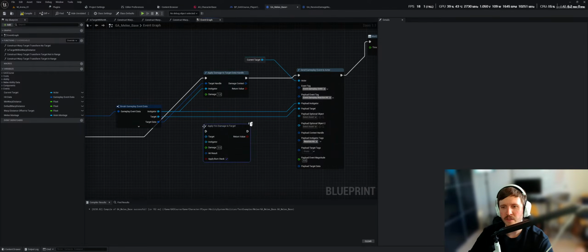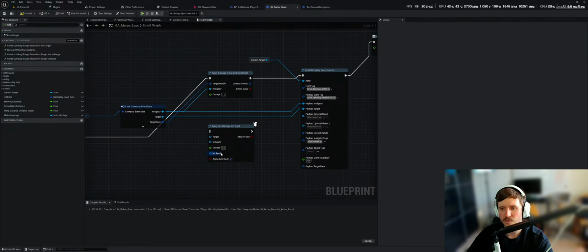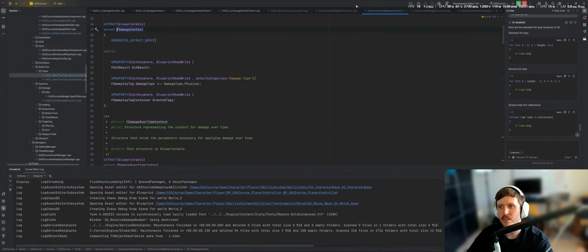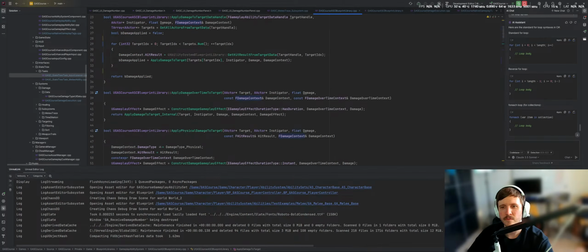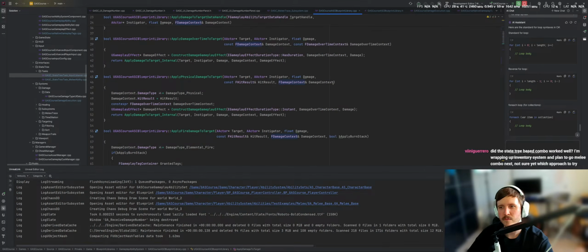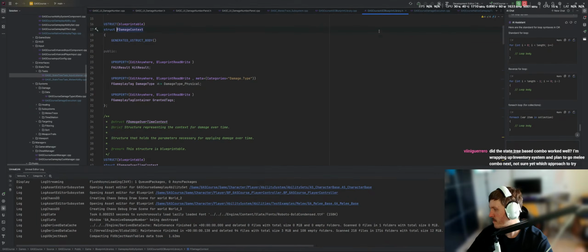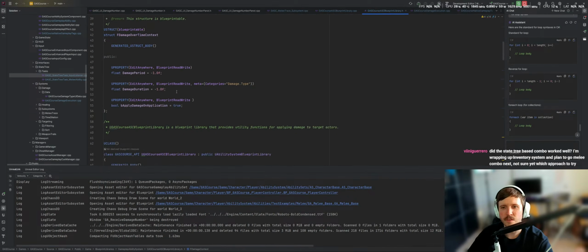Let's see, apply fire damage. So it does damage, fire, it also does hit result, so I think I just need to do a hit result. I'll have to see.